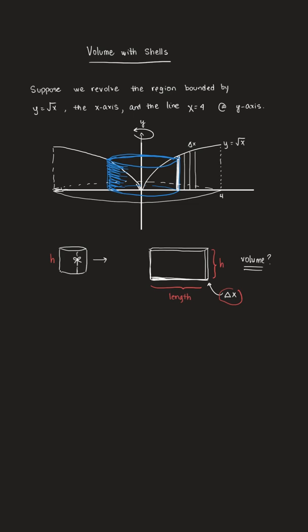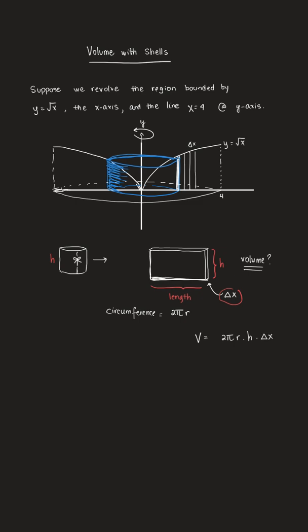Having cut the label of the soup can and laid it out, that length wraps around the circle. So it should be 2 pi times the radius of the circle, because that is the circumference. That's what we mean by wrapping around the circle. This length is going to be the circumference of the circle. So the volume of one of these shells is 2 pi r times the height times the little delta x.